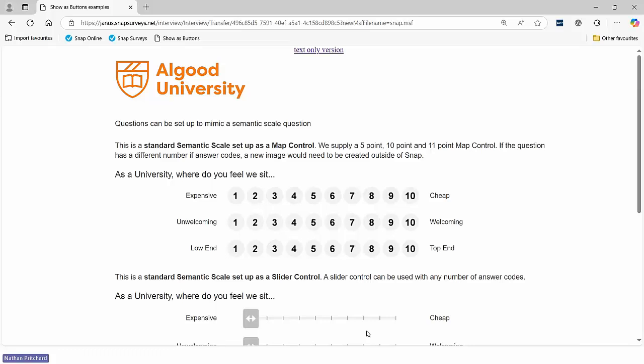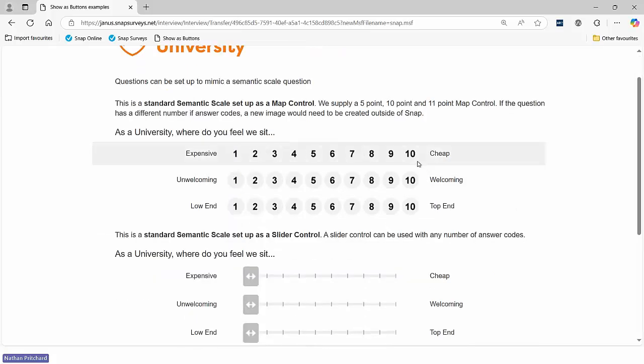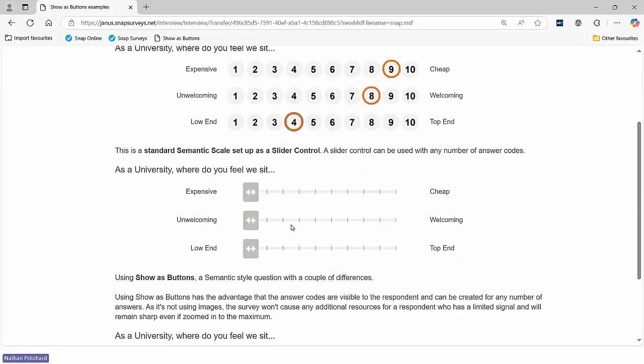Here we've got some examples of semantic type questions, and initially I've just got examples of what's known as a map control and a slider control. In keeping with the idea of gamification and keeping things fresh and novel, these do work well, but there are a couple of things just to consider. So some people just aren't going to like using these, and they're perhaps going to struggle with the slider aspect of this. They might find it tricky. And I should say that when I'm saying that, I'm thinking of my dad trying to fill this one in.